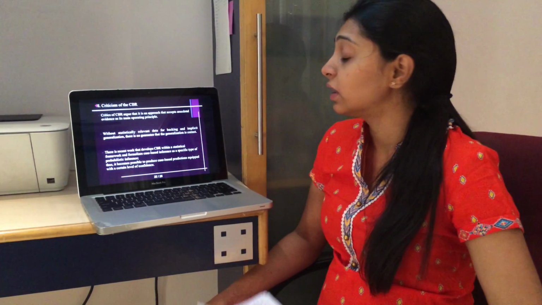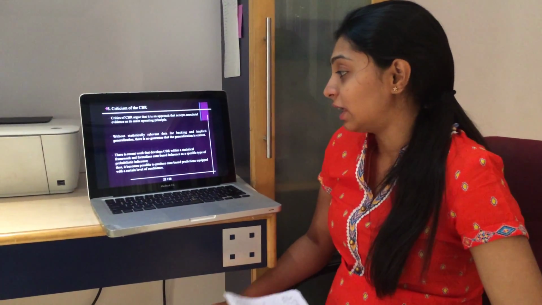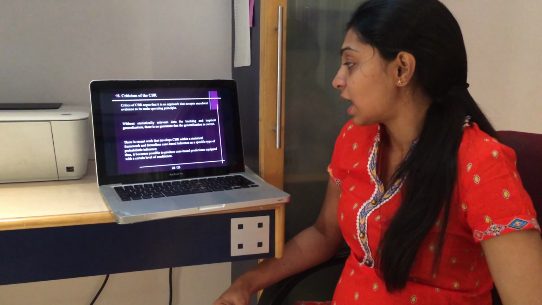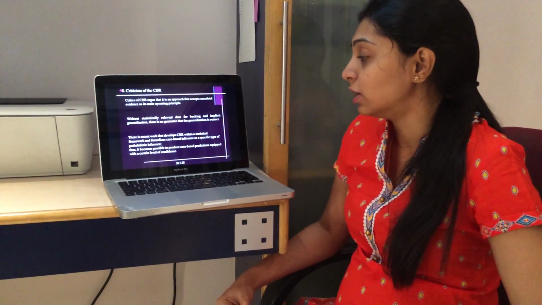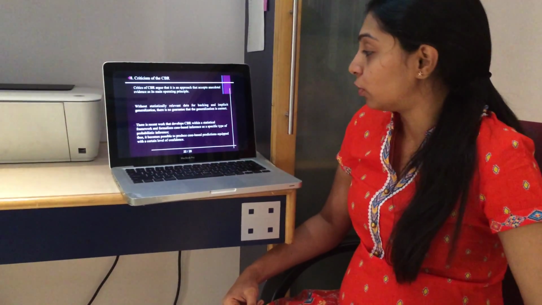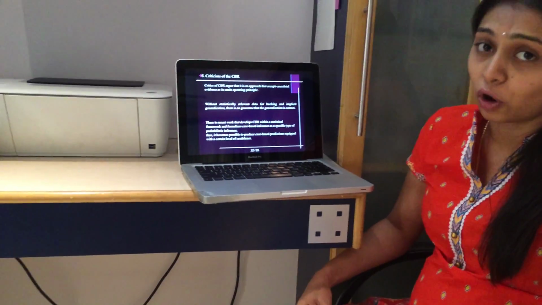There is no guarantee that the generalization is correct. There is recent work that develops CBR within a statistical framework and formalizes case-based inference as a specific type of probabilistic inference. Thus, it becomes possible to produce case-based predictions equipped with a certain level of confidence.